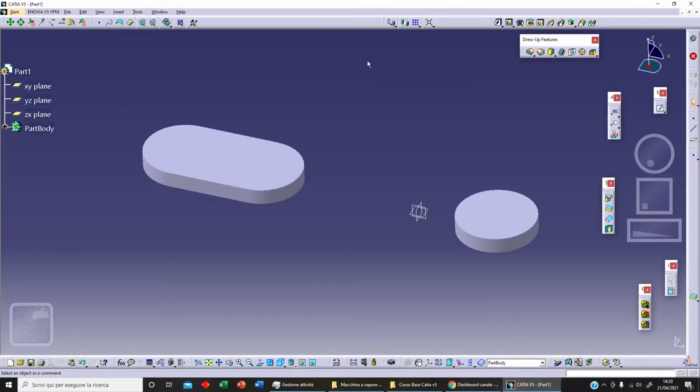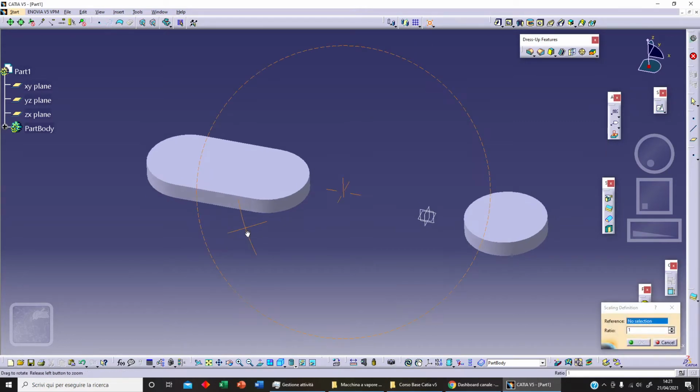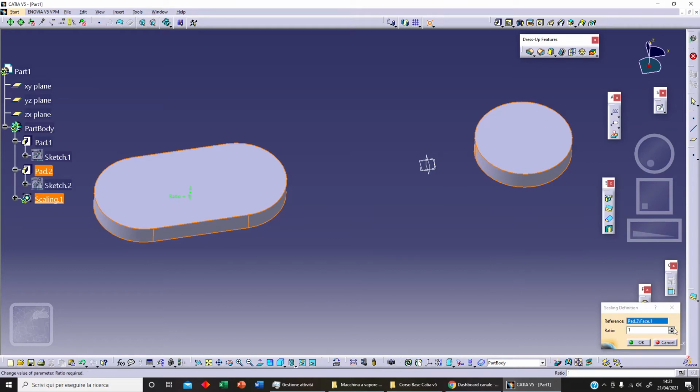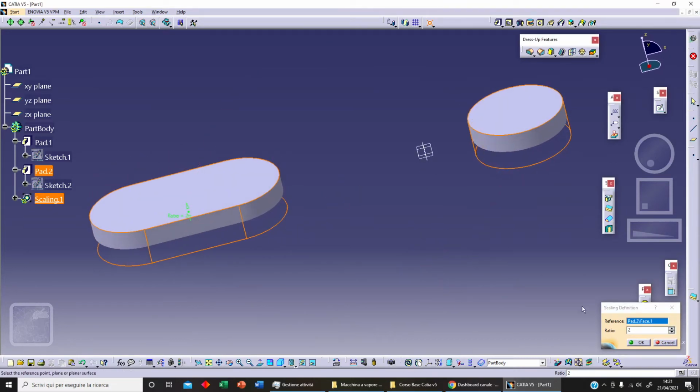Now we have this command enabled and we can use scaling. Let's click on scaling. As you can see here, we need to select a reference. Normally we will use a surface, but the most important thing you need to notice is that we have two different elements, but a single part body, and this operation is applied on the entire body. So let's select the surface as a reference, for example, and let's change the ratio. This is what we've got, let's say 3 and so on. So we can scale along the Z-axis and let's click on OK.